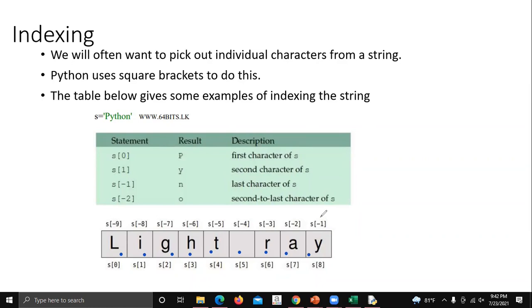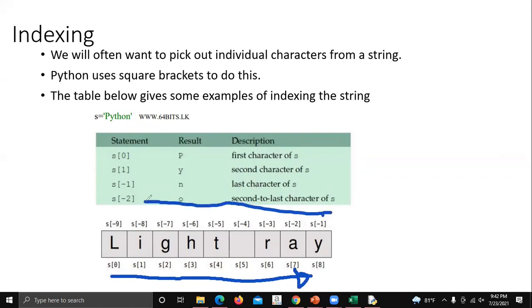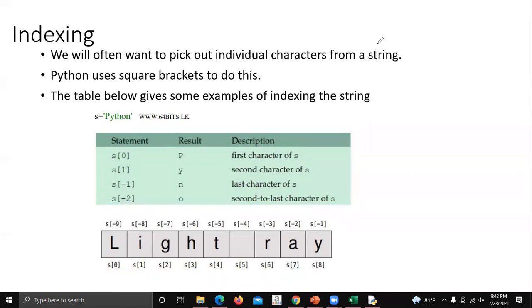The last one starts at -1, then -2, -3, -4, -5. You can come from the back side to the beginning. So the last index number starts at -1. Here it starts at 0 and goes with incrementation, and here the last one starts at -1 and goes in the other direction. So both index numbers can be used.